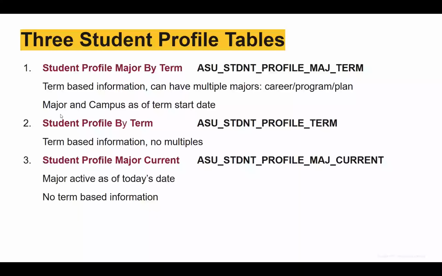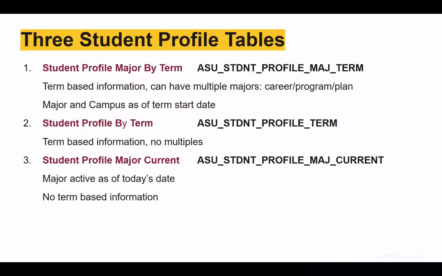Okay. So I said there's one table, then I said there's two, and I'm telling you there's three. The first two tables are the student profile by term tables. We wanted them all in one table, but the granularity didn't work. And so the engineer who developed it said these really need to be two tables. I almost never query with one table and not the other. I almost always join them together to get it all at one time.